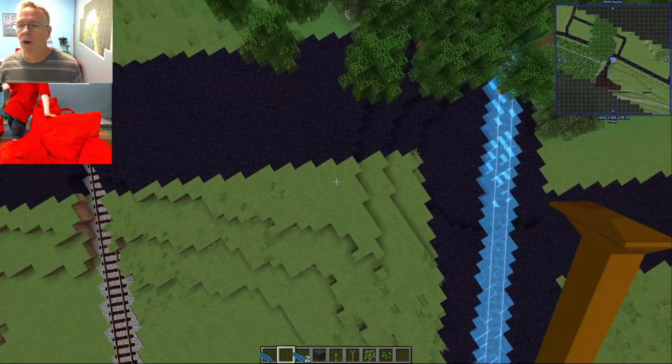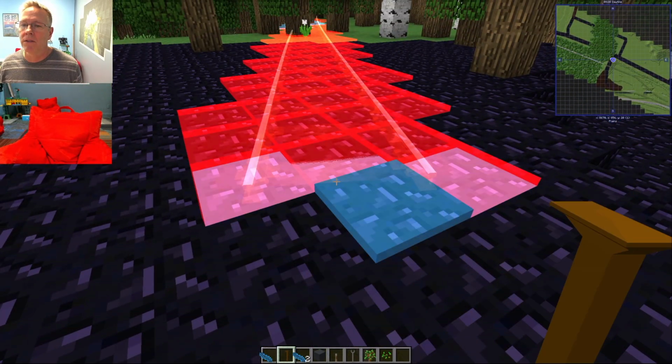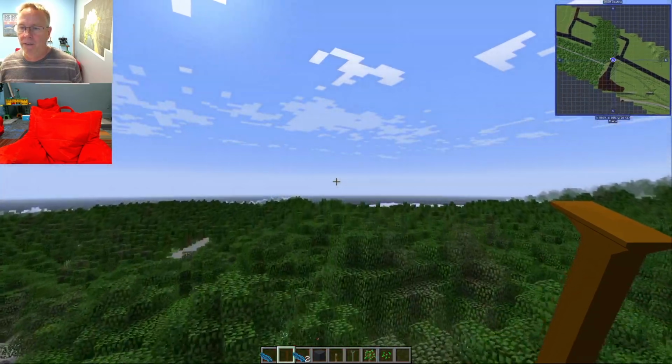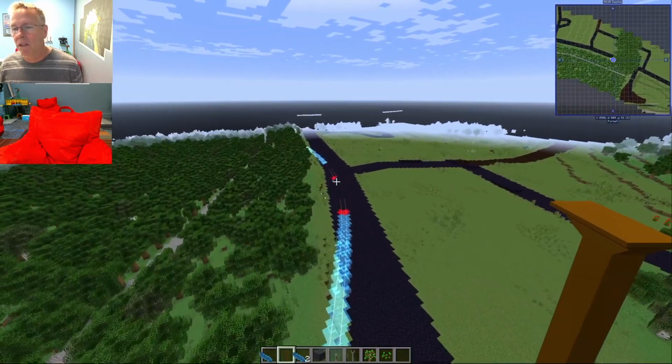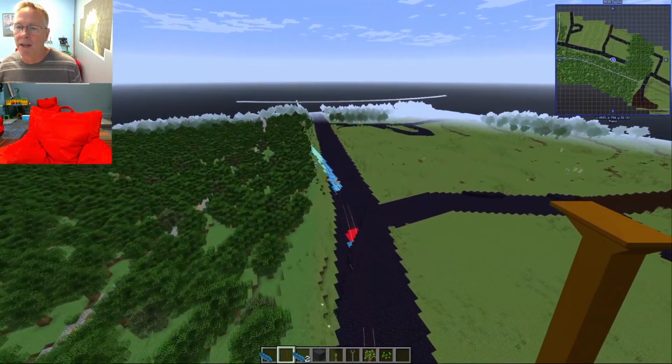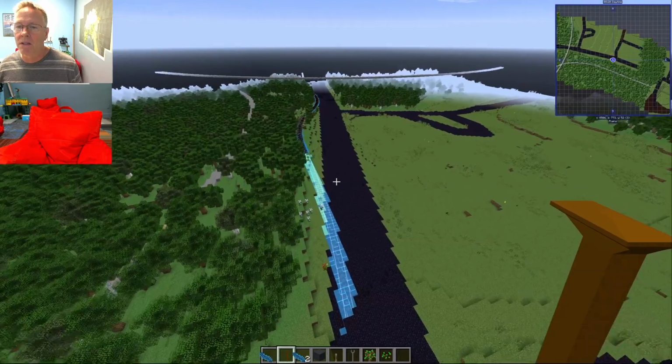So it's doing a curve too hard. So we'll just do it right here. Let's see what that does. There we go. Okay, I did a little bit of a curve in there, a little bit into our road. Not too bad. We can always fix that one on there. So let's make that one happen.